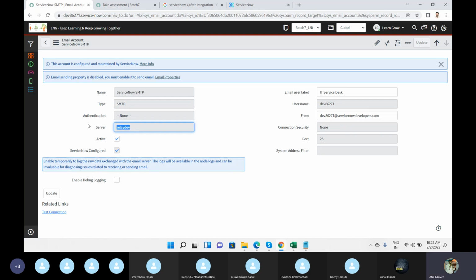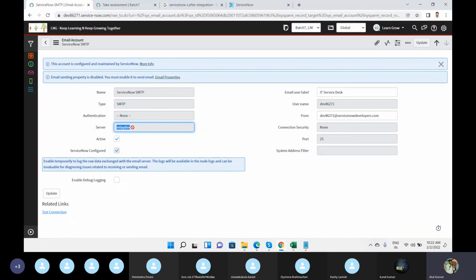But in your official instances, this server name will always be different. So would that be the Exchange server name? That would be the Exchange server name. That is Exchange server, correct? Okay.